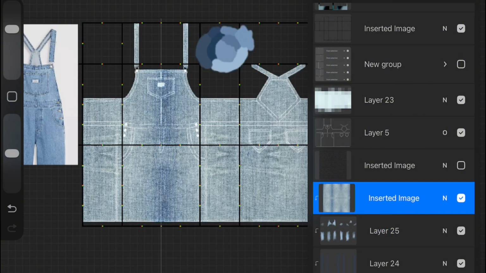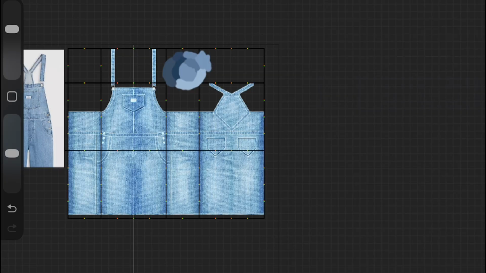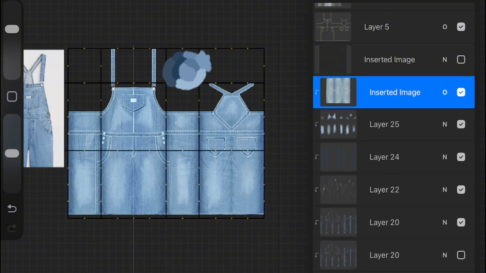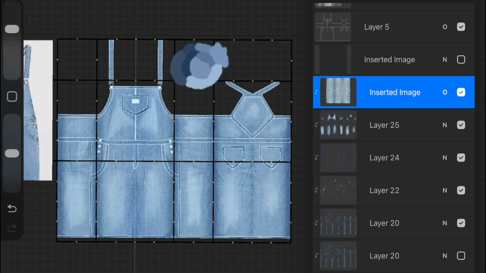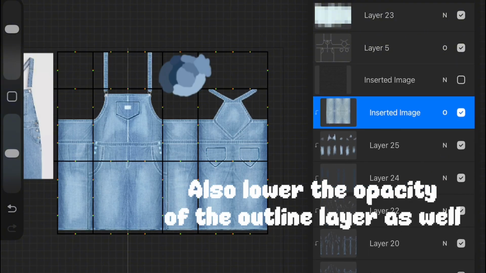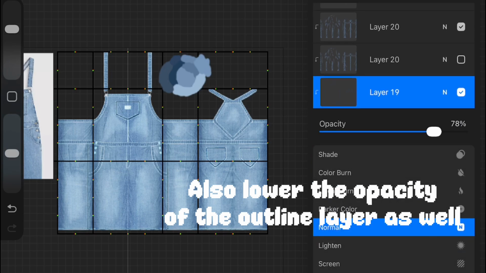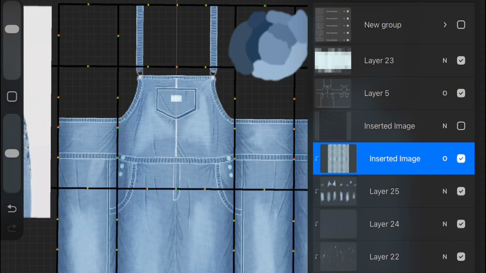After that, you want to add a clipping mask to the shading and color of your design so that you don't have to go erase all of it. I also go and set it to overlay to where it overlays the design instead of drowning out all of the shading and colors that were there before. And I also lowered the opacity so that it's not all texture instead of the actual design that we just worked on.